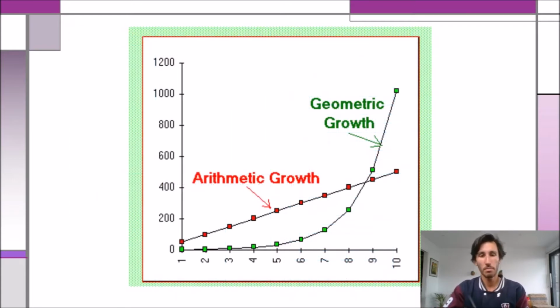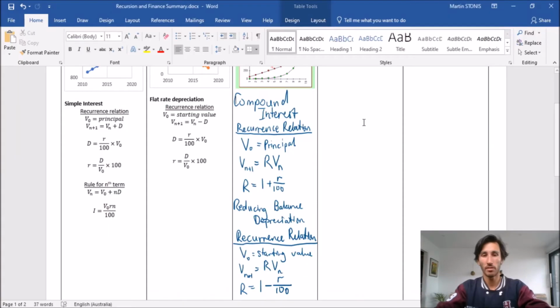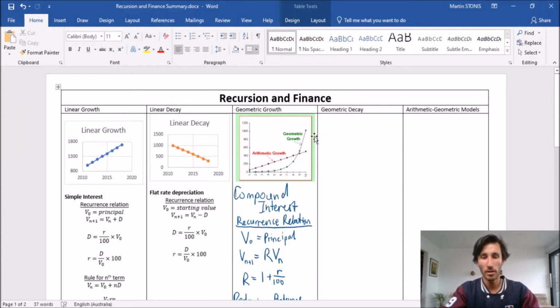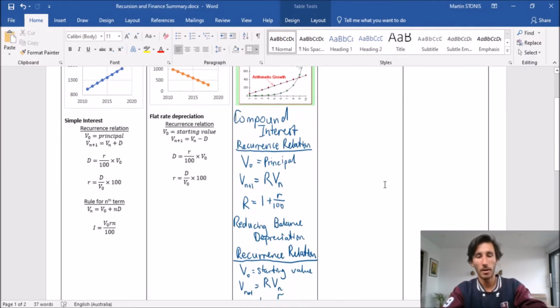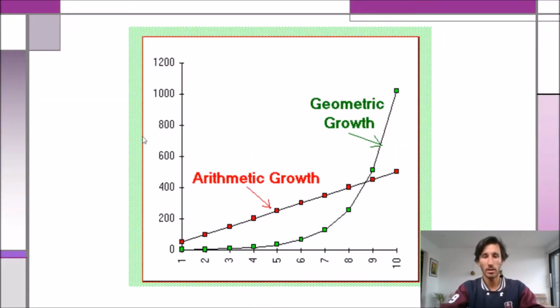Now this is the picture that I've put into our notes to compare arithmetic, or same as flat rate, or simple interest, those kinds of words. That's what we're talking about when we're talking about arithmetic growth, and geometric growth, where you've got a curved line. So those are the differences. I've put this picture up here as a reminder. But yeah, arithmetic, our other word for that is linear.